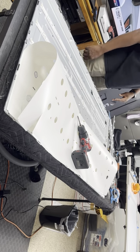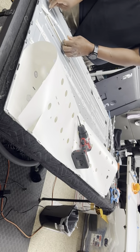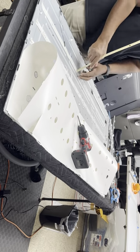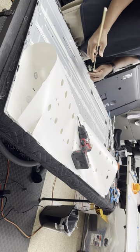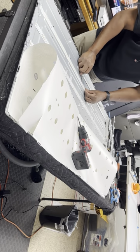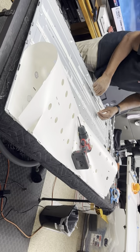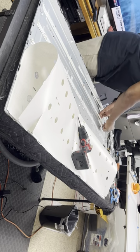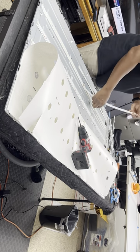All right, where did it go? There it is. Okay, let's take this up now. They're not that easy to get up. People got their money's worth out of this TV. This TV's LEDs last way longer than the newer LED TVs. Oh boy, this one is really stuck. Come up, I just put it back in place.